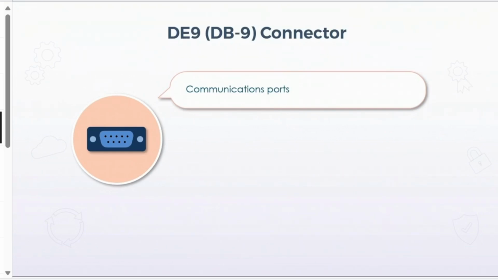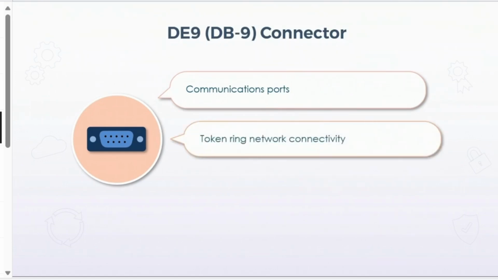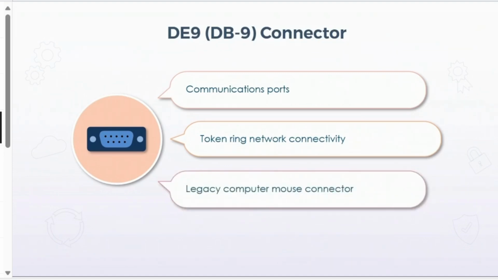Some other implementations using this connector included token ring network interfaces and even some very old video connections, but the most common use back in and around the 1990s, at least as far as personal computers were concerned, was the standard mouse connection. As far as all D-sub connectors are concerned these days, almost all of them are defunct in terms of personal computers, with the notable exception of the DE15 for video. But as mentioned, you may still see them being used for specific equipment or on legacy devices, so you may still encounter them depending on your environment.